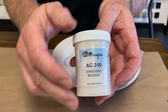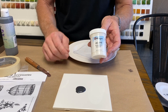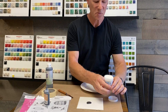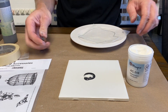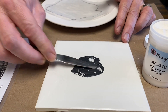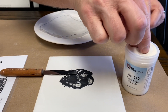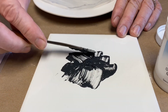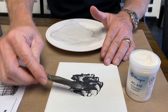We have what's called a soap screen medium, and what this does is thicken up the designer liner so we can push it through with our finger. Without it, it's going to bleed too much. Take a pinch with your fingers and put it right into the designer liner, then take your palette knife and mix it back and forth. We're trying to get it to almost a peanut butter consistency. It's still a little runny, so add a pinch more and keep going until it gets nice and thick.